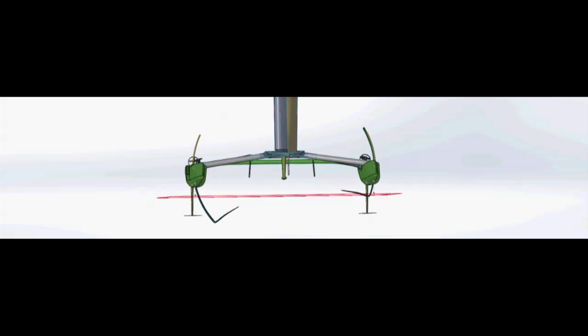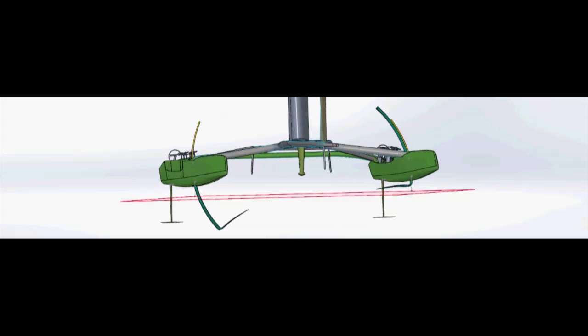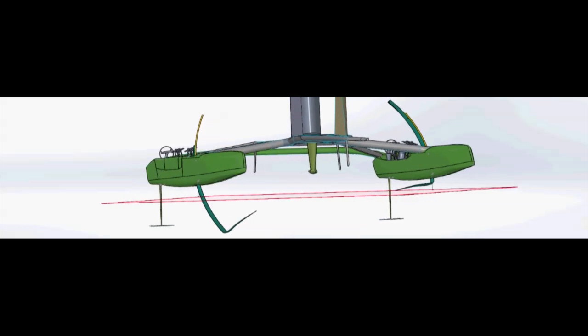As soon as it's at the depth you need, it's necessary to rake it forward. So now you see it raked forward a few degrees, and then it starts to lift. The boat's swung through by the helmsman, and by this time the load is now transferred to the new board. And the old board, you just want to get that out of the water as quickly as possible to minimise the drag as you move forward.